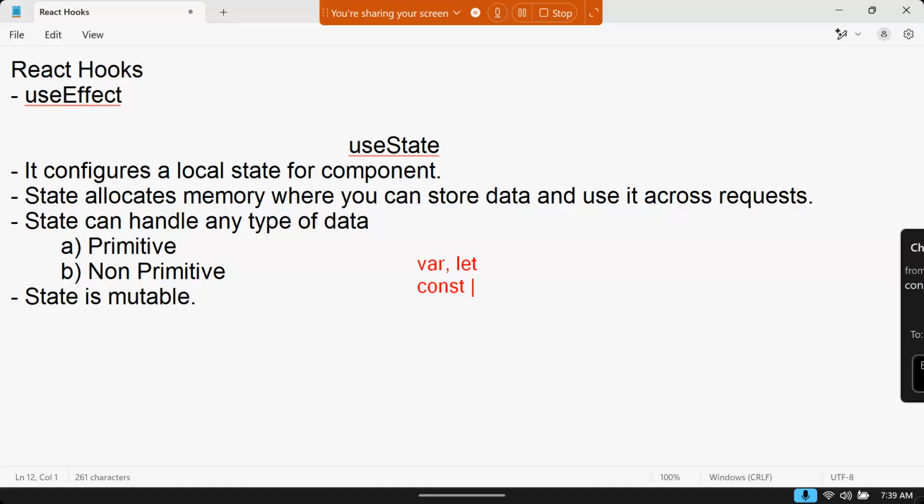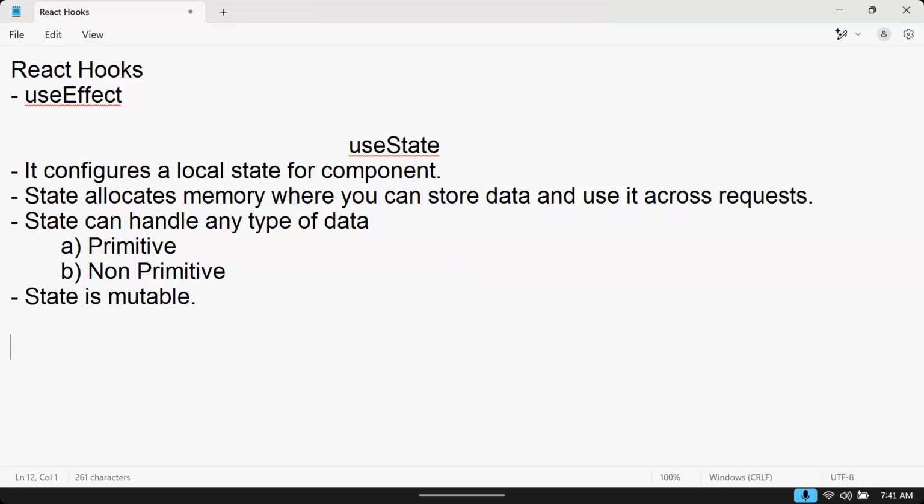So these questions already we discussed, answers, everything we learned. So useState, actually it is configured in this way. A constant will have a getter and a setter, is equal to useState. You can initialize any value.